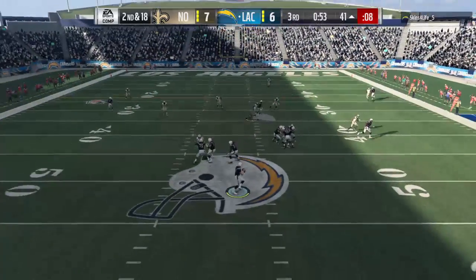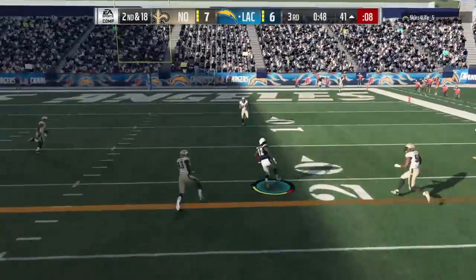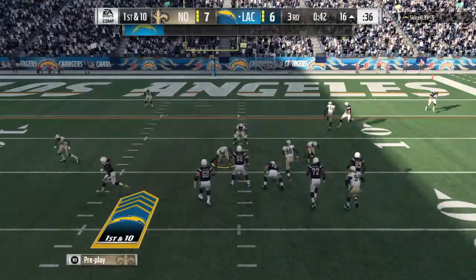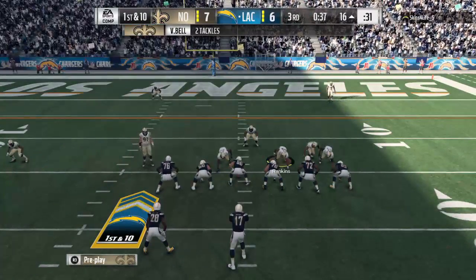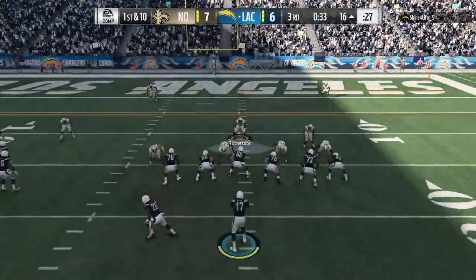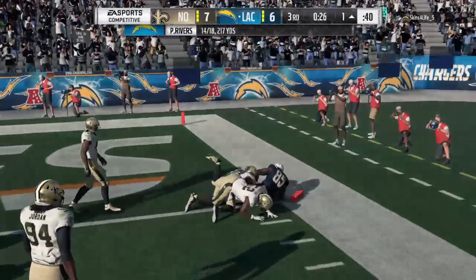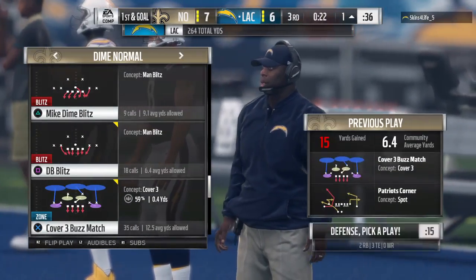Play action now. Rivers. Benjamin's got it. And he gets this one all the way down inside the 20-yard line. A really nice gain of 25 yards. One thing I can say pretty safely, that route is not called if you don't have a guy who can throw the ball and put some mustard on it. Because if you're going to lollipop it in the middle of the field, bad things usually happen. It takes a strong-arm guy who can rifle it in there, and they were able to successfully complete that one. 15 more there, and they're on a roll.